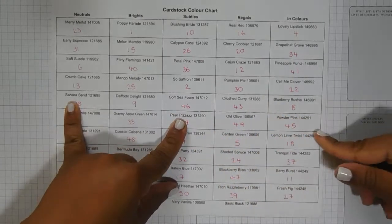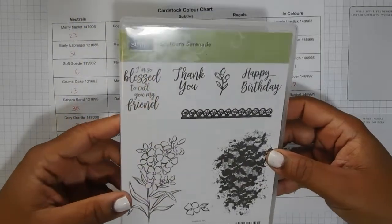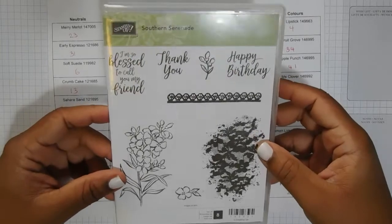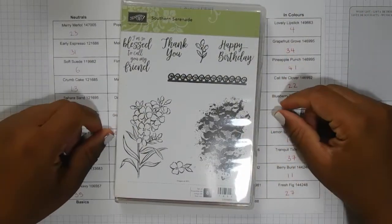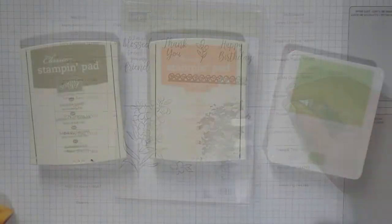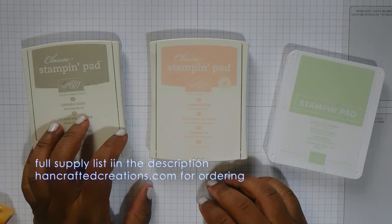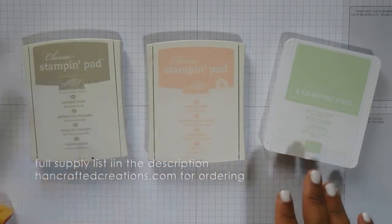I will go and grab those colours, and this week we're using the Southern Serenade stamp set, so we'll see how I can get those colours onto this stamp set. We'll see. So I'll grab them and then we can get started. Okay, I've got my colours: Sahara sand, powder pink and soft sea foam.